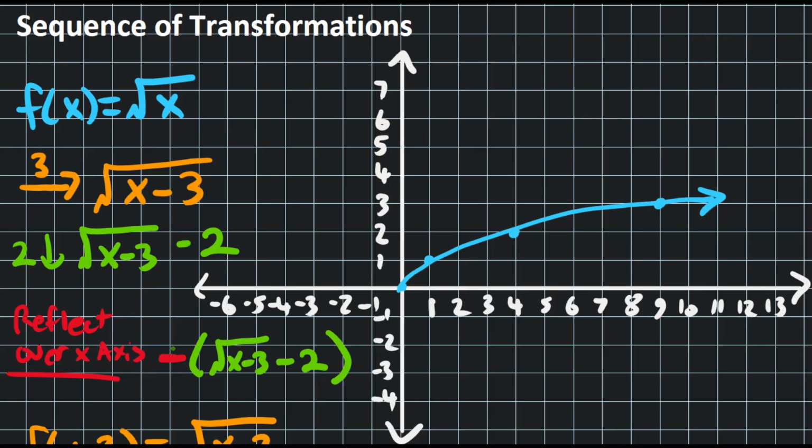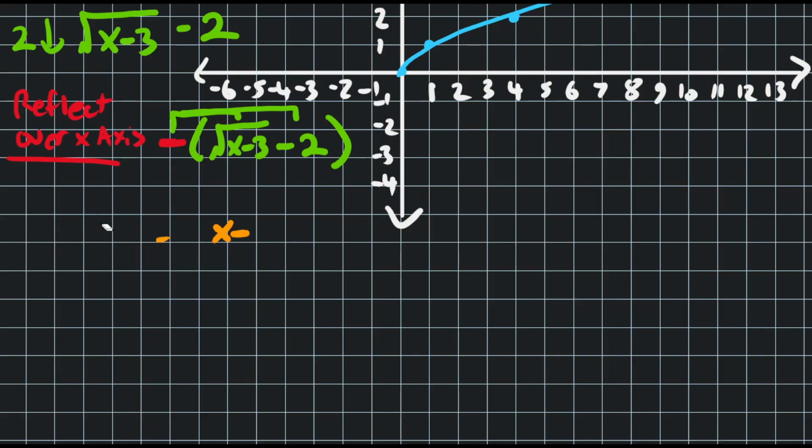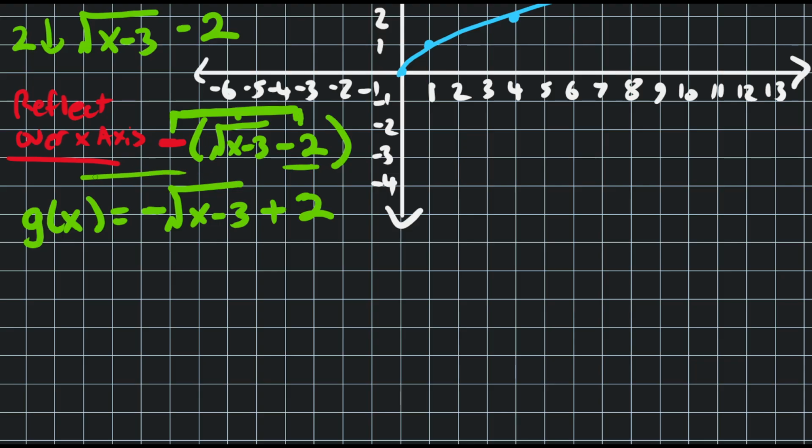and we have a negative outside of the parentheses here, so we're going to have to distribute it here and here. Distributing this negative to radical x minus 3 comes out to negative radical x minus 3. And then to distribute the negative to negative 2, a negative of negative 2 just flips the sign. It becomes positive 2. And there we go. Let's call this function g of x. We have performed all 3 transformations on g of x.